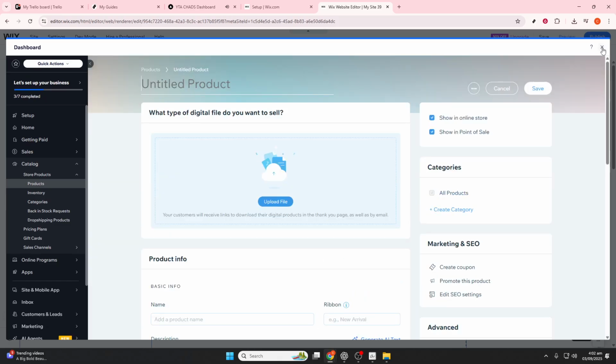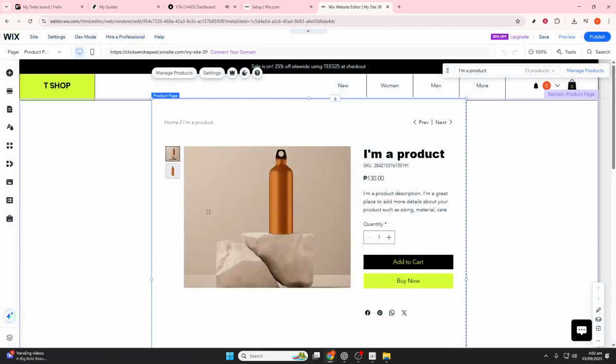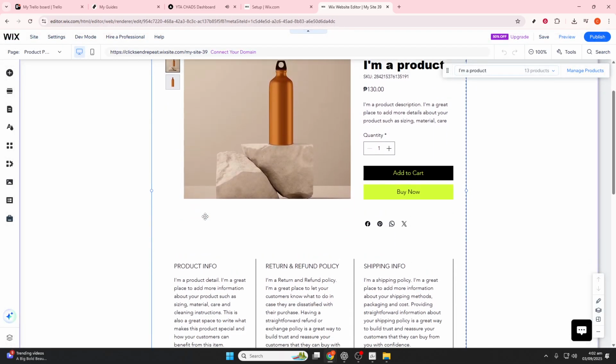Once your course is crafted, it's time to embed it into your site. Open your course in Wix Online Programs or Wix Video, click Embed or Add to Page, and select the page section to display your course. Tailor the size, layout, and styling so it fits your site's design seamlessly.